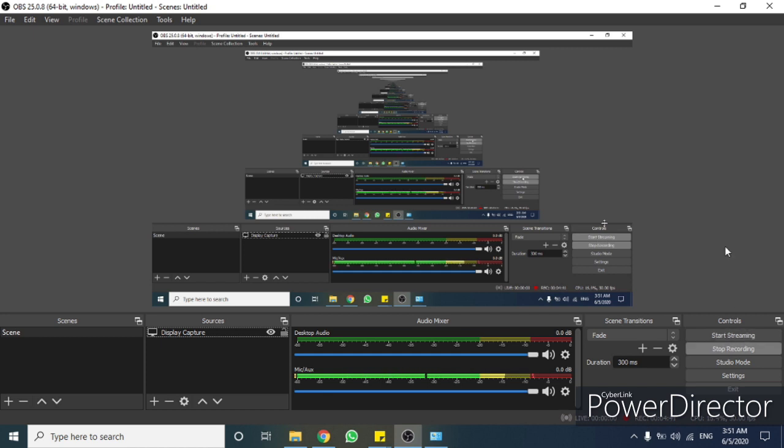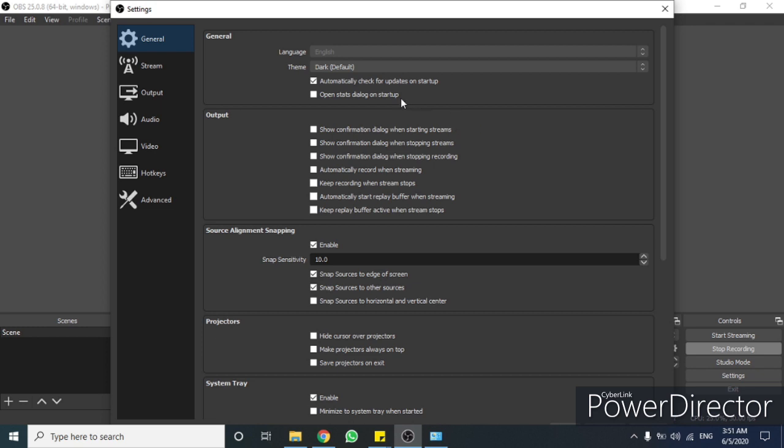Now if you're just recording, just like what I am doing right now, this one will show as start recording, but since I'm already recording, it will show the stop option. Now if you want to go to streaming, you can also opt for that, and then studio mode, and then the settings or the exit. So of course if you want to exit, it will already stop. Now settings, let's go here and it will open the settings in different categories.